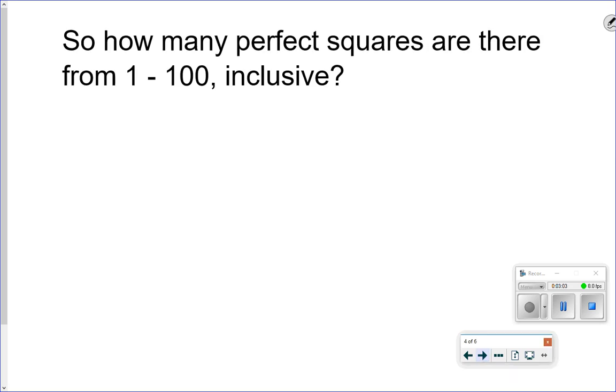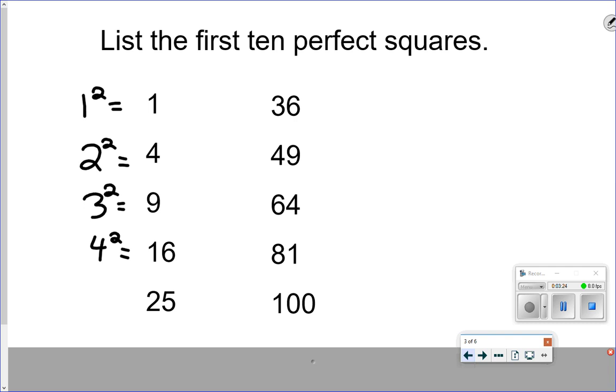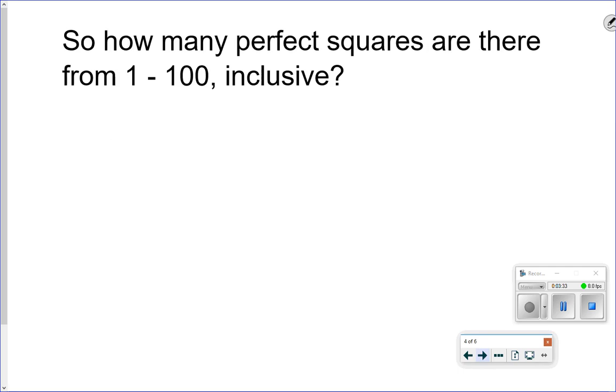Okay, so with that being said, let's look at answering this question. How many perfect squares are there between 1 and 100? Again, that word inclusive just means we'll include 1 and we'll include 100 if they're perfect squares. We just answered that because we just made a list of all the perfect squares between 1 and 100. The first 10 start at 1 and end at 100. So we already know this answer. There are 10 perfect squares between 1 and 100. We start with 1 squared, go up 2, 3, 4, 5, up to 10 squared. So the answer is 10.